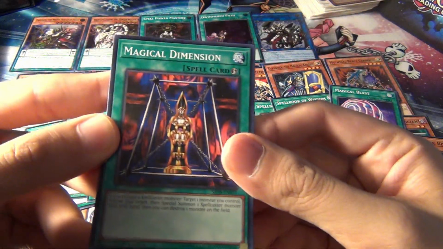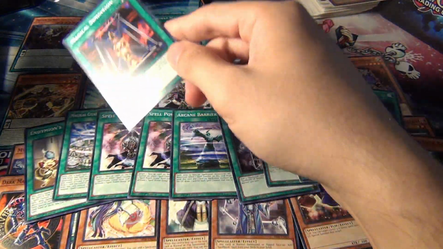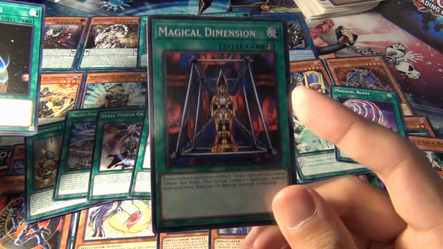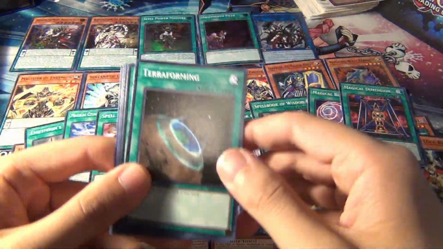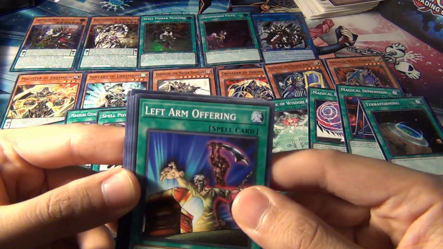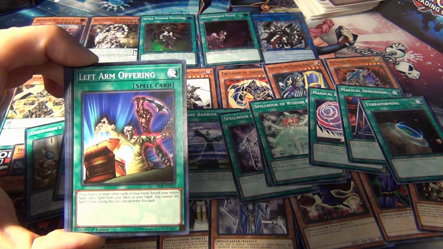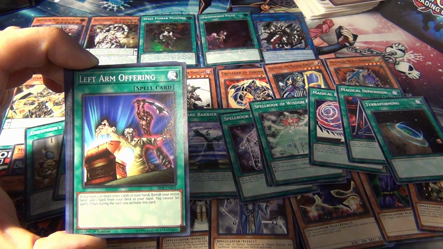And then we have Magical Dimension, easy way to get out old school Endymion. Not sure too much about how the pendulums interact with this guy or this card. You get a Terraforming, search your field card. Left Arm Offering, if you have 2 or more cards in your hand, banish your entire hand, and when spell from your deck to your hand, you can set.